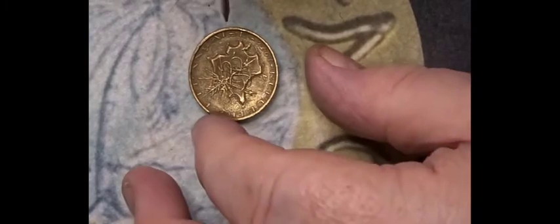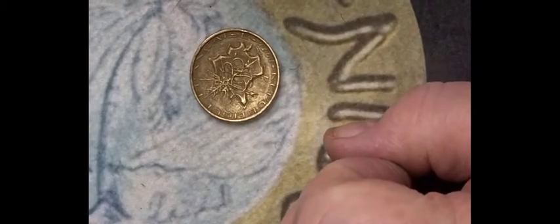So that has taken a unique place in my collection. The next one is one I have plenty of. I've had quite a few of these coins in recent hunts. It is French. It's 10 francs from 1976. It's a brass type coin, brass copper type coin. It is 10 francs, as I said.